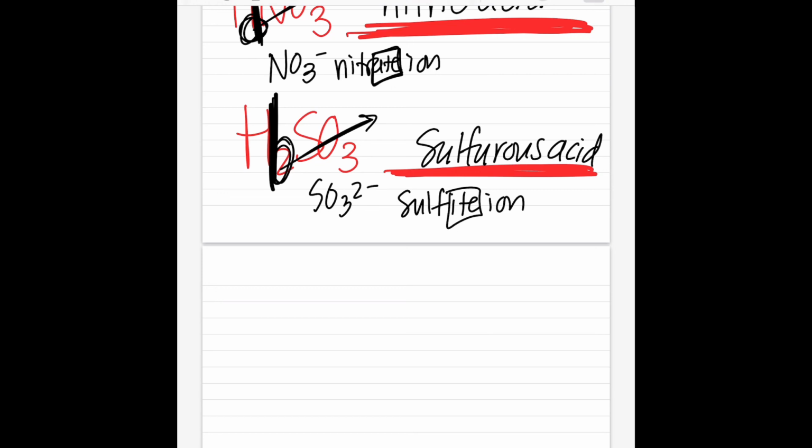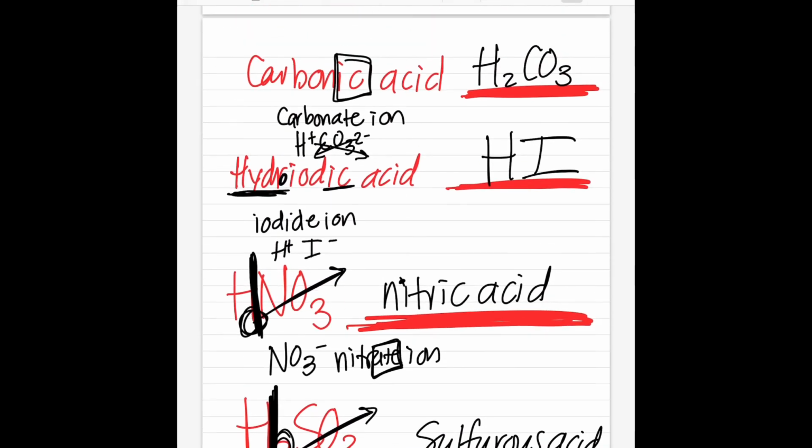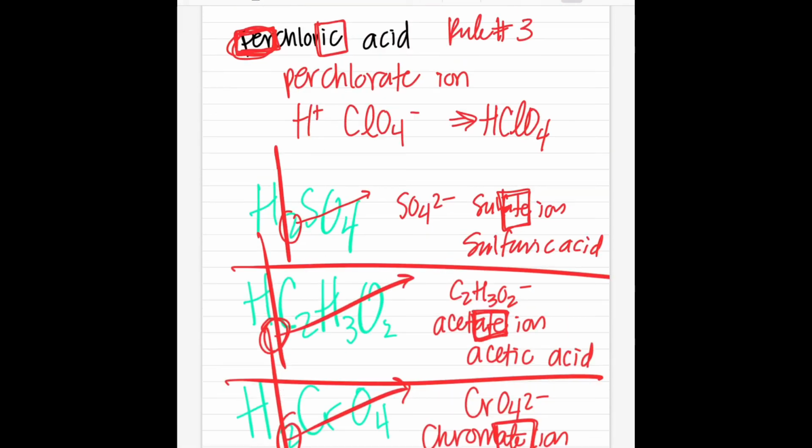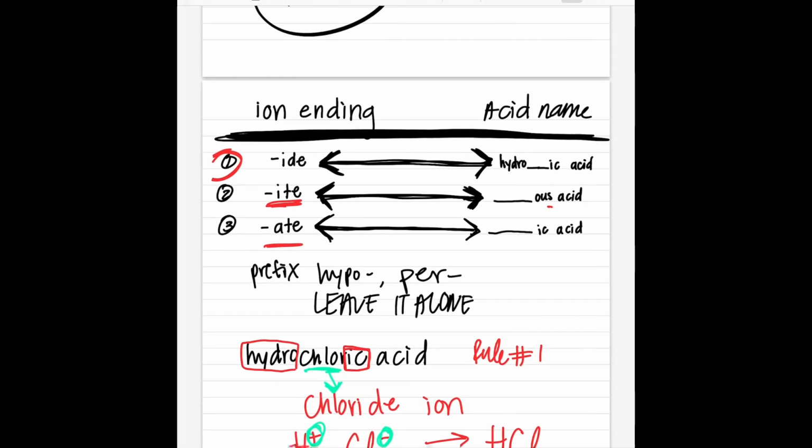Okay, if you are lost and you don't know what to do, if you are just grasping at straws here, the ions, what they are, what the formulas are, and what the names are determines which rule you use, okay? So going back up to these rules, these 3 rules are very important, but whatever the ion is is extremely important. So if you're stuck and you don't know what to do, figure out what the ion is. That's the key right there. If you can figure out the ion, then you can just use these rules and you're good to go. Okay? If you have any questions, you know where to find me.